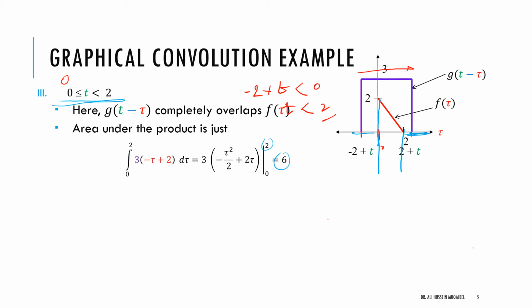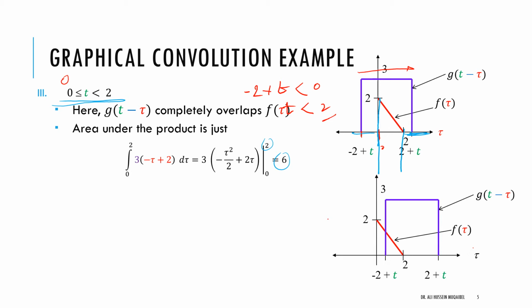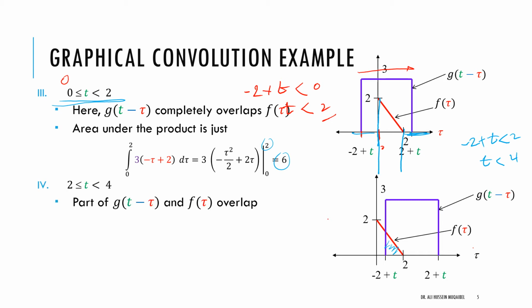We'll continue in the same way. You might start now guessing that the squares now start to leave. Now the shared region is from here to here. This will continue until this gets outside. So until minus 2 plus t becomes less than 2, and that's up to t less than 4. We are having steps of 2 all the time because of the width of the smaller triangle. So from 2 to 4, we get partial overlap. You can set up the integral. This is again partial overlap, and the integration limit will be done similar to what we have done before.